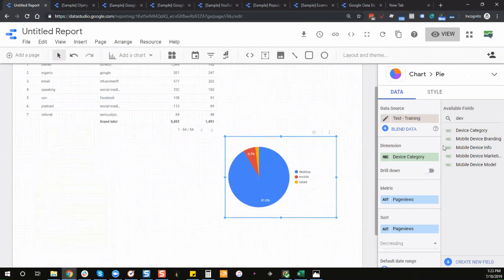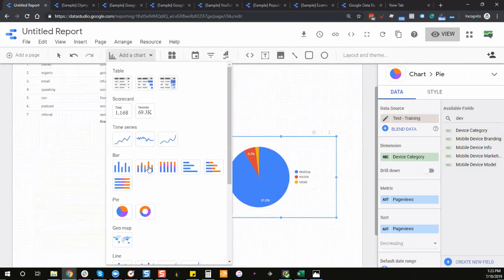And what you're doing right there, just to backtrack real quick: you searched for available fields, looked up device category, drag and dropped it into the dimension, and that's what created that. That's what switched the pie chart. Correct. Okay, perfect. Exactly.